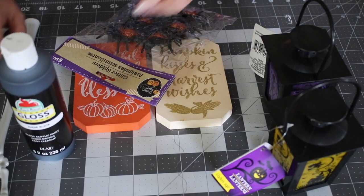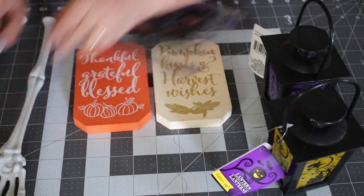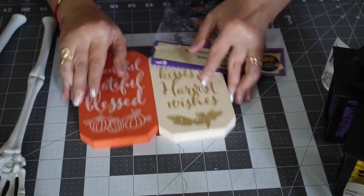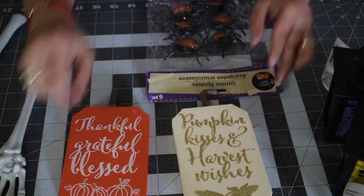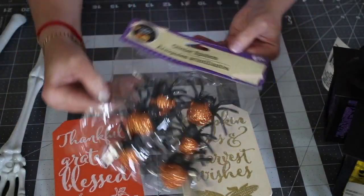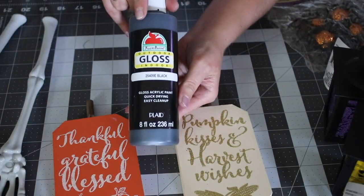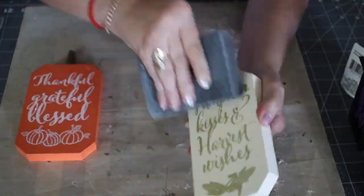All right guys, for this DIY, you need two hands, which come in one pack. Then I got two lanterns and two little placards. Everything's from Dollar Tree. And to decorate it, I got a pack of decorative spiders. It's all available right now in the Halloween section. So also I used plain gloss black paint that I have on hand.